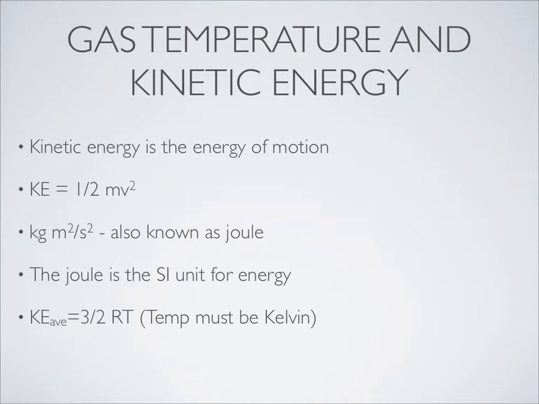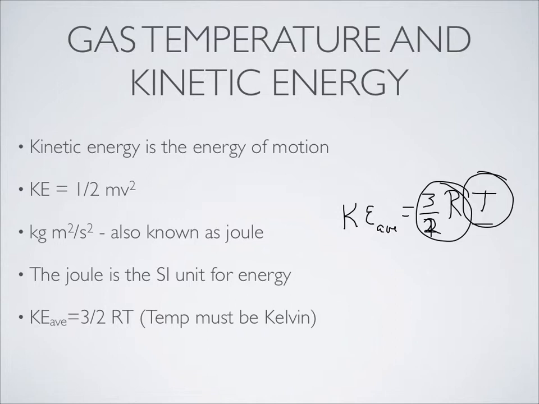This particular formula, I don't know that it's important for you to memorize and use on the test, but what they're saying is that the average kinetic energy of gas particles is equal to 3/2 R T. R is a constant, and we're not going to worry about where that comes from right now. The big thing I really want you to understand is T. Kinetic energy is equal to this constant, and all that 3/2 could be thrown into that constant too. But it's really dependent on the temperature of the object. And the key to this is the temperature must be in Kelvin.